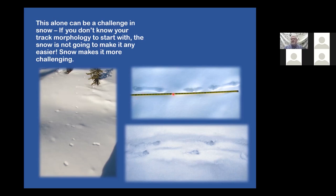So this is another ermine trail, and it just goes on and on. And this here is a little bit different. This is a walking animal. You can see the feet in there, but they're sunk into the snow, so you can't really see a track. But you see this center drag down the center. Just by that alone, knowing there's a trough here, even if I don't know the size of that, it'll be a little bit of a challenge, but I can tell because of that tail drag that it's a muskrat, like pushing itself through the snow.